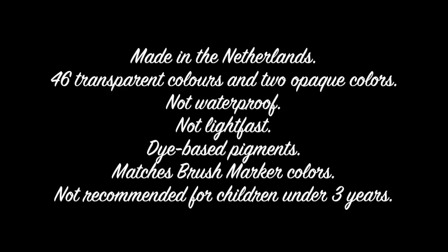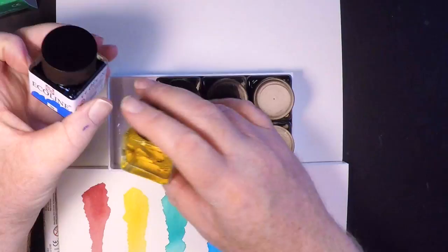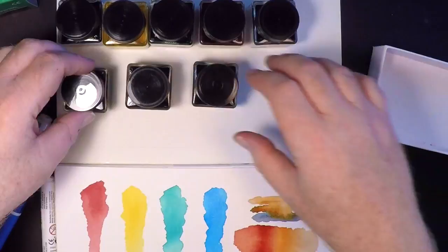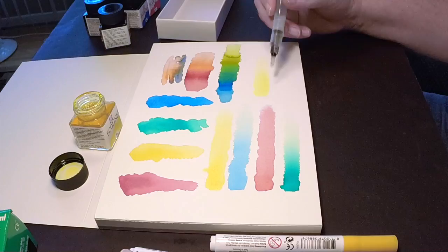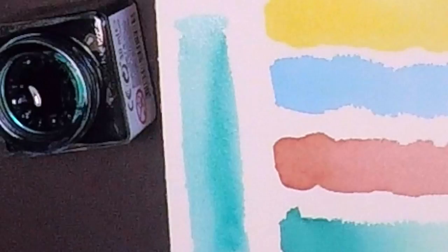The colors I'll use today: lemon yellow, vermilion, magenta, ultramarine, deep green, sky blue, burnt sienna, and black. The inks come in eight different colors. Here I'm going to match out the green and just add a little color to it — that's what you saw there with the color matching.